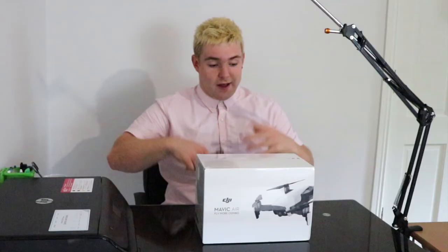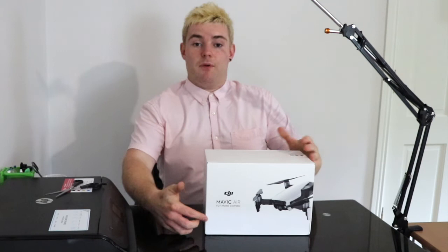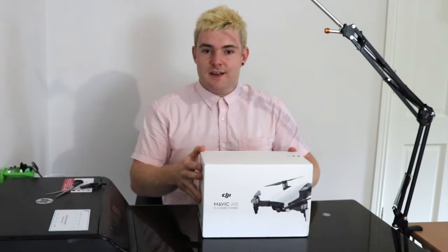I've waited long enough. Let's just get it open, okay? This isn't just the MAVIC Air. This is the MAVIC Air Fly More Combo, which means you get extra propellers, extra batteries, just get extras. For 800 and something euro, that's a very, very good price.